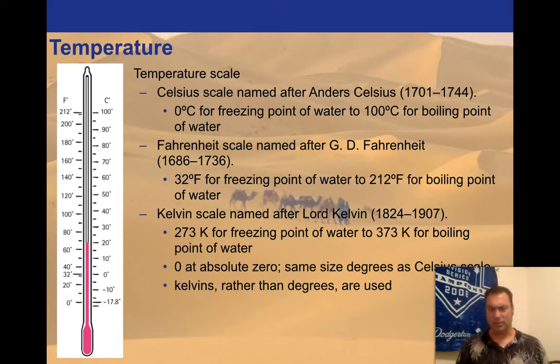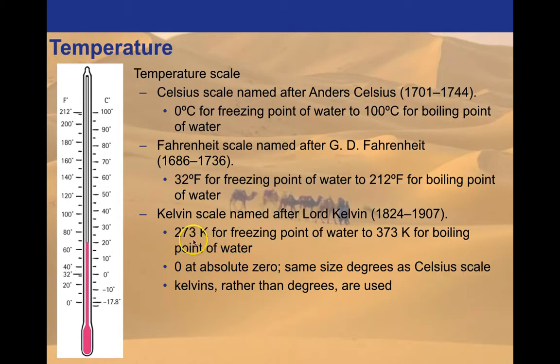And now we don't speak of Lord Kelvin too much, even though he is absolutely one of the most important people of all science. And what he said was, okay, fine, 273 Kelvin, which is named after him, for the freezing point of water, to 373 Kelvin for the boiling point. Why? Because Kelvin realized that there was a point at which water or any substance could get no colder. And he said, we're going to call that absolute 0.